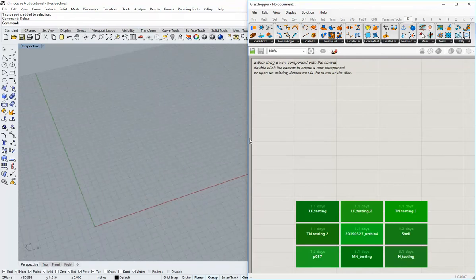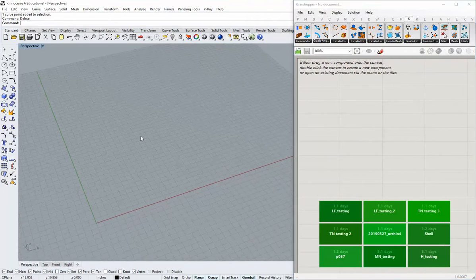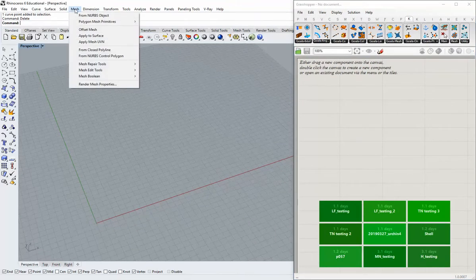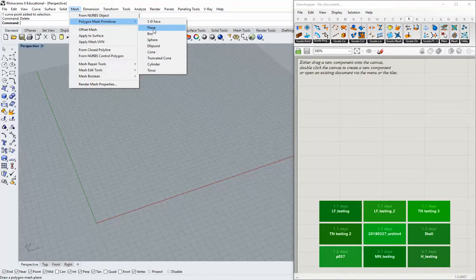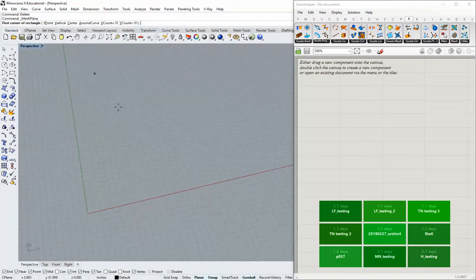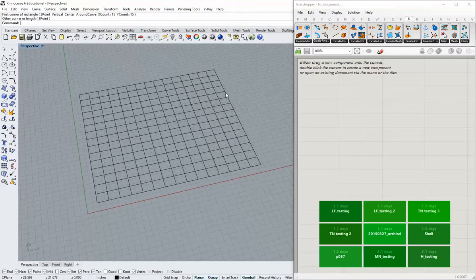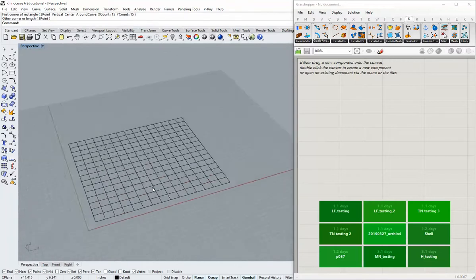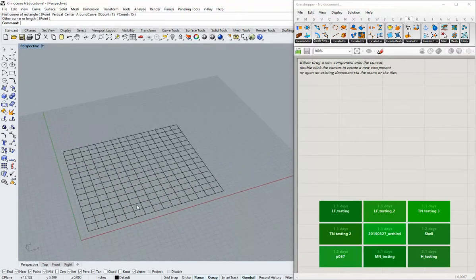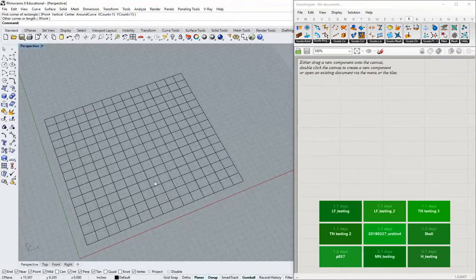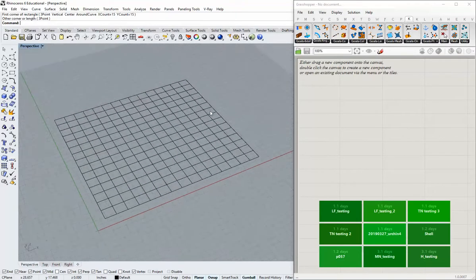This time I'm going to model a mesh plane in order to get rolling on this. So we're going to go to mesh in Rhino, mesh primitives, and plane. And then before you click around, go to your X count up top, make that 15, and Y count also 15. I'm just going to add a little resolution to this. And then I'm going to hold shift, put a corner somewhere, and then hold shift and draw this out to about that size. This is an arbitrary size. I just want to keep it within our XY plane here, within some reason.